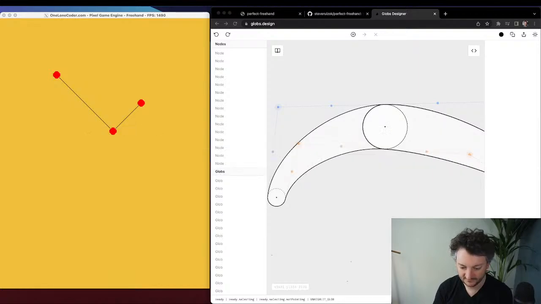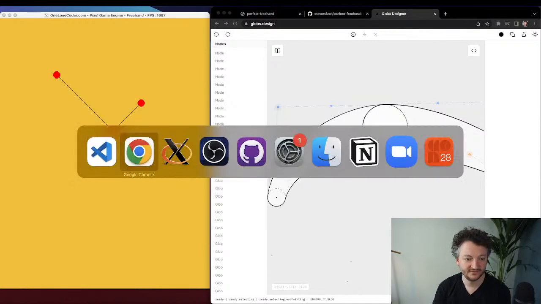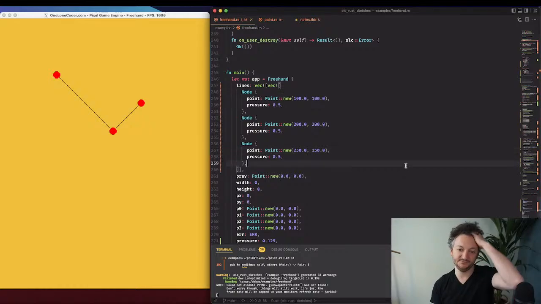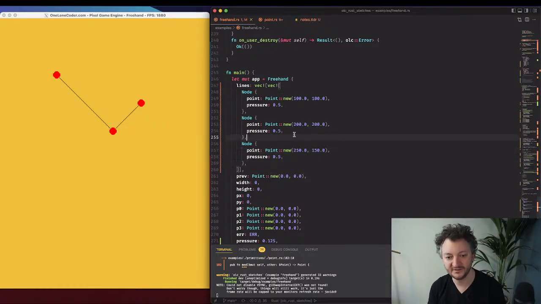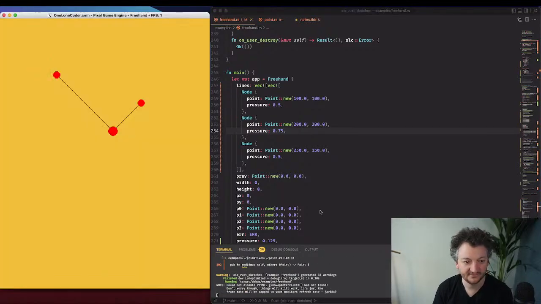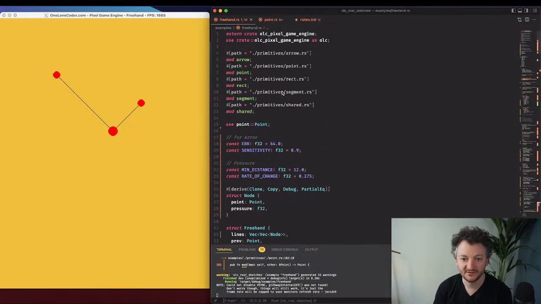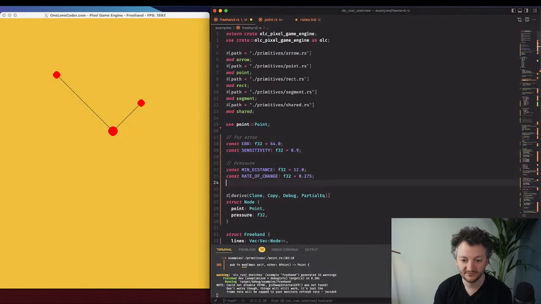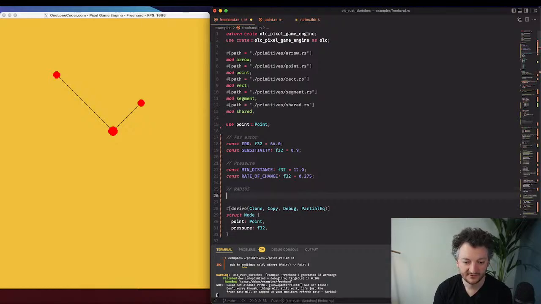And have my math down here. Just kind of doing a little bit of window management here. All right, so now here are our three initial points. And actually, let's make this a little bit bigger so that there is some difference. And let's also make the radius. Let's make a constant for the radius.